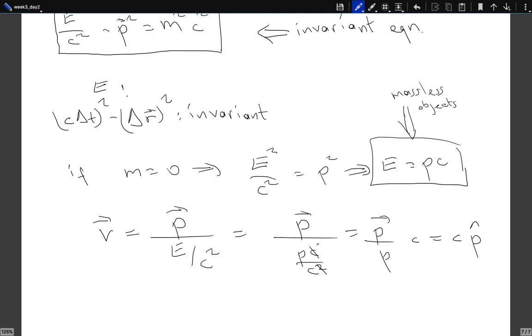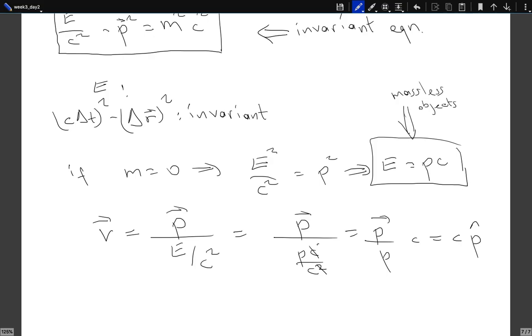Well, first question, does it make sense to define a kinetic energy over there? You see, how did we define the kinetic energy? We said that the object has a rest mass, rest energy, and the difference of its total energy from its rest energy is what we call the kinetic energy.